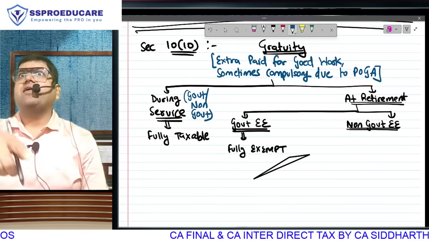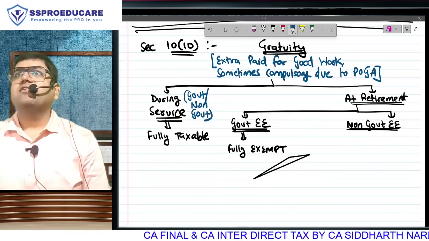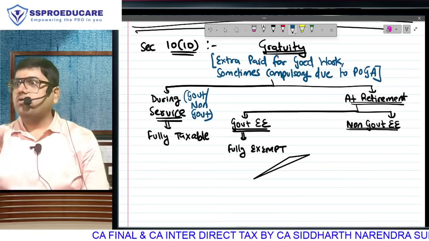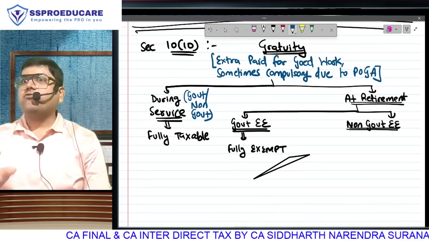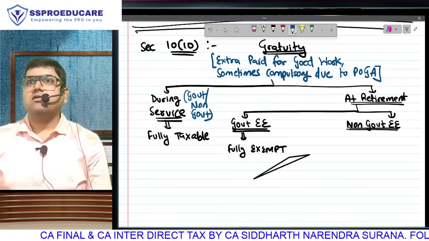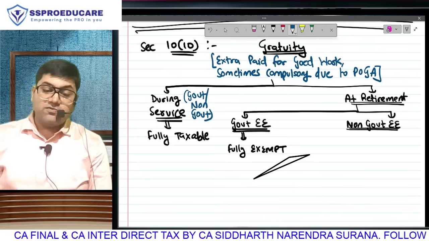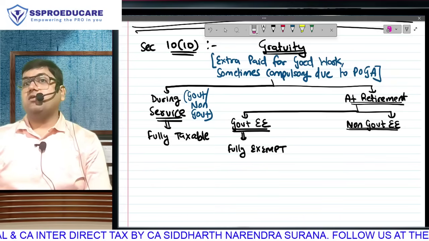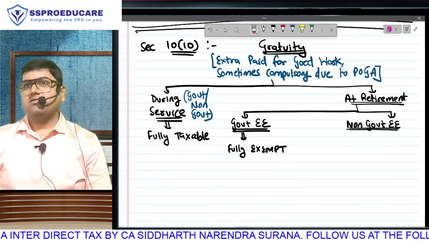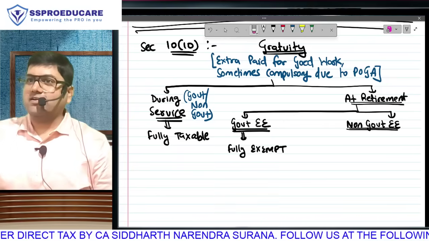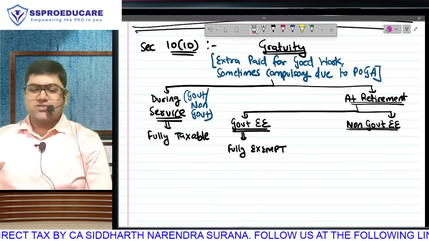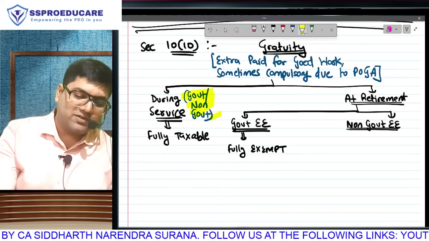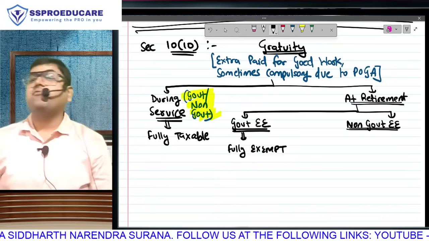I said of 25-26. That means it is current year's, during service. Of 25-26 means this year's good work. If it was a retirement case, then I would have said lump sum received for work done during the work life. But if it is pertaining to the current year, that means it is 1 year's gratuity. So during service, when nothing is specified, you have to identify these things by yourself. Government or non-government, it will be fully taxable.